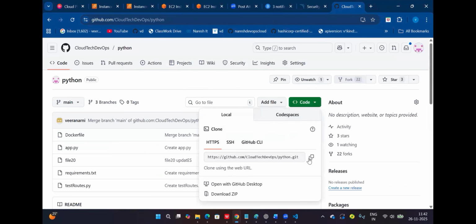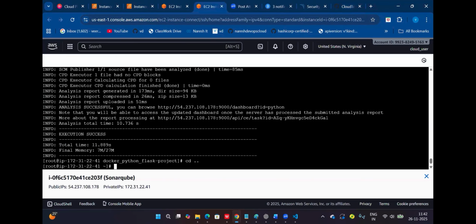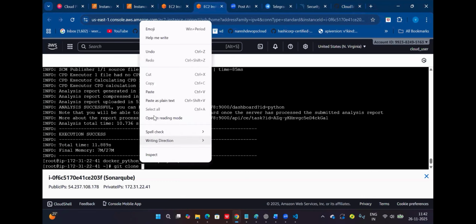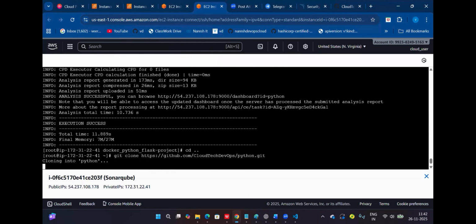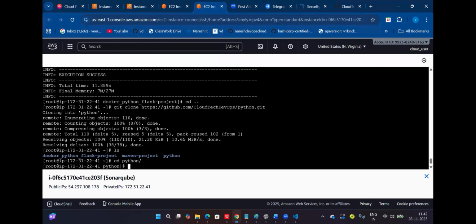Let me take this git clone, any one of the different projects, to test only. Run this.